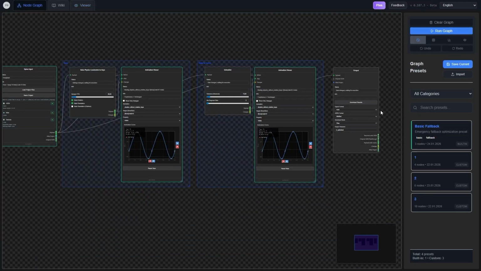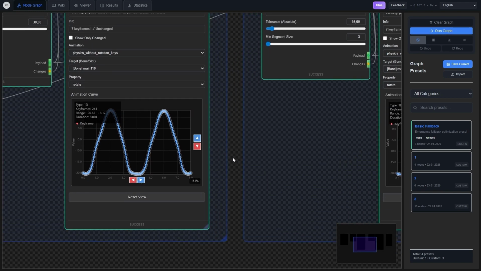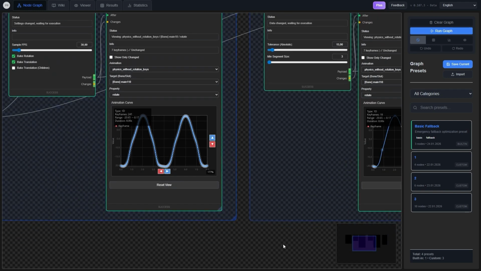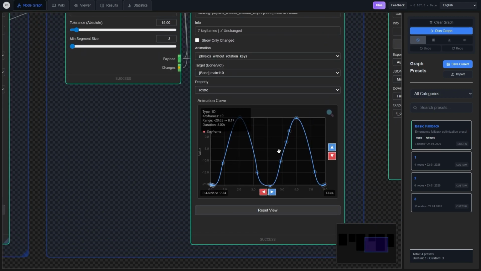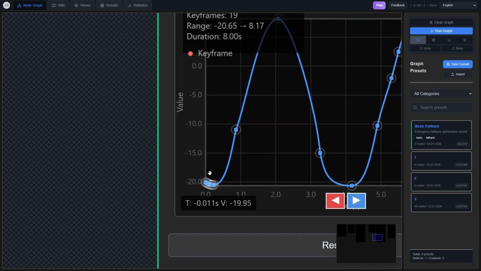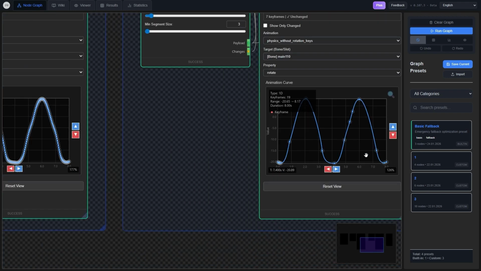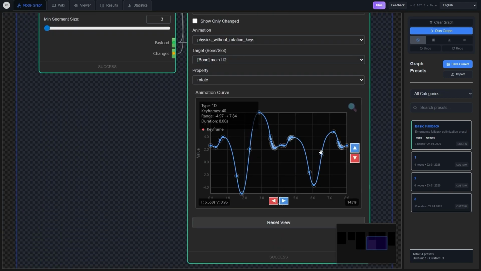Let's try to bake it, and you can see how it was baked and what we have after cleaning. Not perfect. We can see here a lot of keys, but in general I think it's better than no baking.